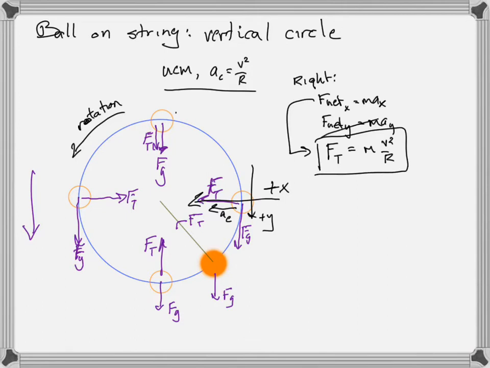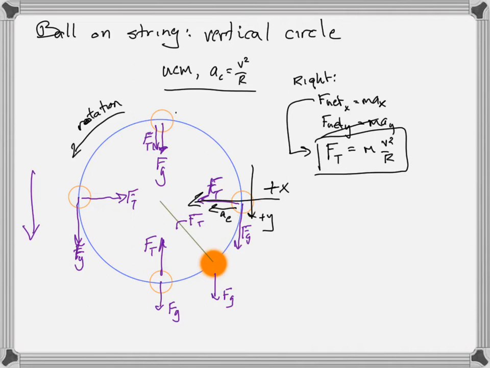We don't even need the y equation. What the y equation tells us is that Fg equals m a y. It tells us that there is actually a tangential acceleration. This is an aside. That's why it's actually impossible to make it go at constant velocity in a perfect circle. But we're ignoring that right now. We don't need to know that in order to answer the question, what is the tension? The tension is mv squared over r.